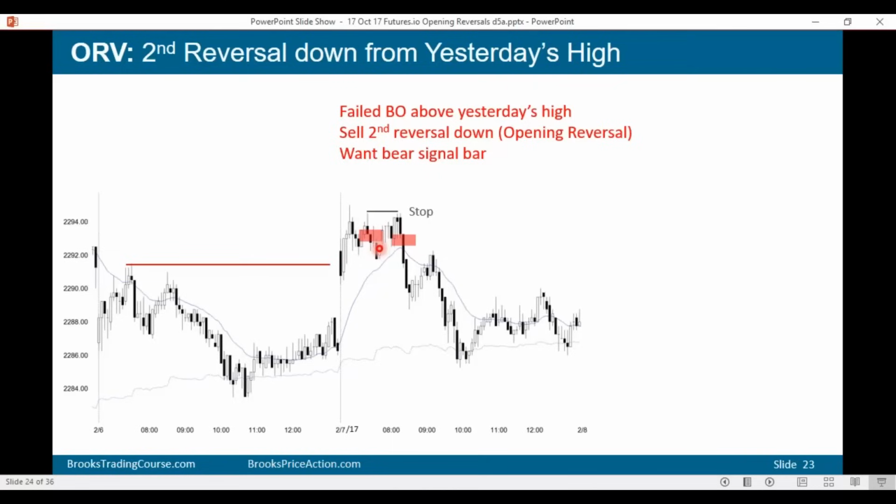Some traders might get out above this bull bar, hoping that it's a bull flag, bull breakout, 2 legs down, decent bull bar. And that's reasonable. You could get out. But if you do get out, and then you see the market not hit the stops for the bears who did not get out, and then we got a bear bar closing on its low again, you'd go short again. And for traders who did not do anything in here, now they have a double top, lower high, good sell signal bar here, and good pattern here, second failed breakout of yesterday's high, and now they have another entry, and the bulls were unable to run the stops on these bears. So we're probably going to fall for a swing down.